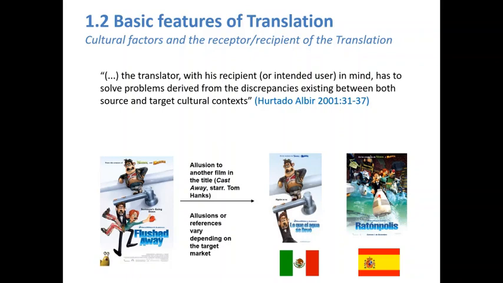and he finds that he is stranded in a reduced copy of the City of London in the sewage system, and all sorts of rats and mice and other creatures live there, and the story moves on from there. If you look at the title, a translator would be aware that Flushed Away is not only a pun but also an allusion.